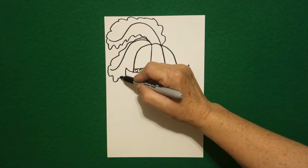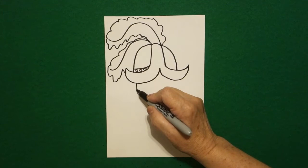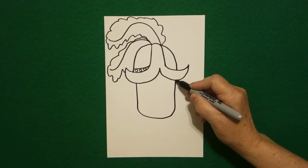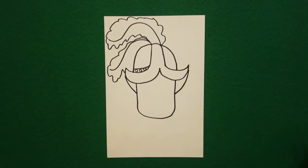Okay? Now, I come back over here on the left, and I'm going to draw a straight line down, curve line over, straight line up, connect. I'm going to come back on the left, right here, and I'm going to draw a curve line down on the left, and a curved line down on the right. Come back to the left, draw a curved line out, in, connect on the left, jump over, curved line out, in, connect on the right.